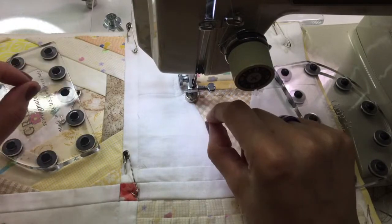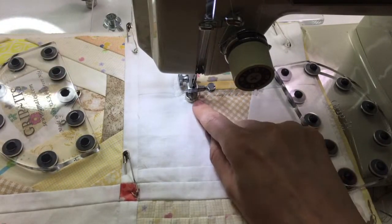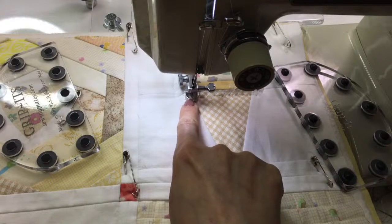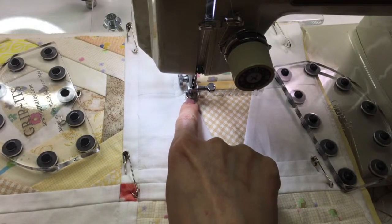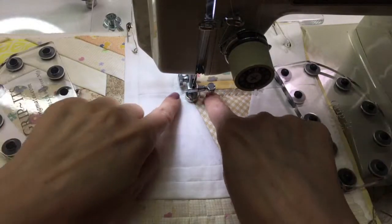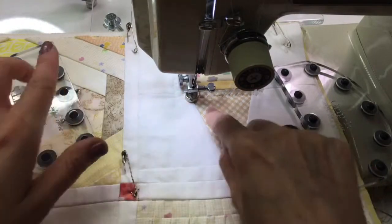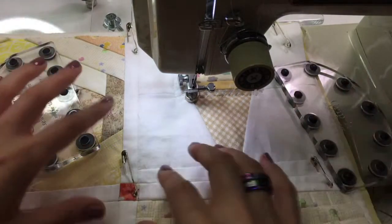So this is a special foot for several reasons, but for tonight, why it's special is, first of all, it is a perfect circle. The needle is exactly in the center, so it's a quarter of an inch away all the way around. So wherever I am on the edge of it, I'm always going to be a quarter inch away from the needle. That's going to be important.